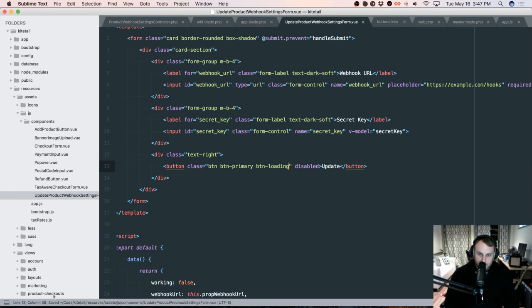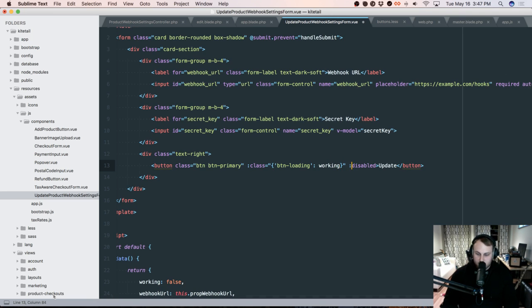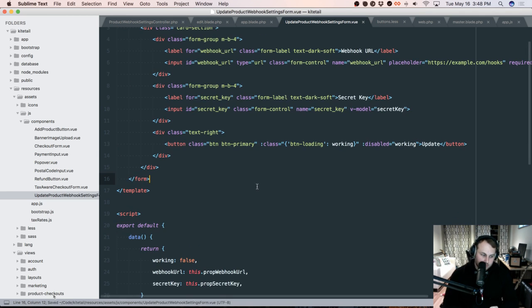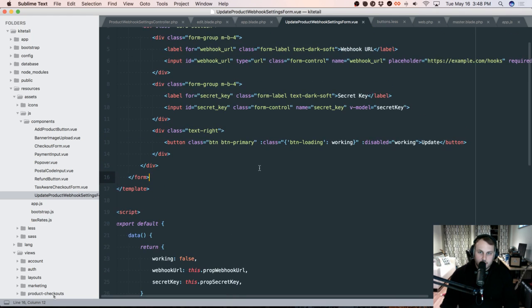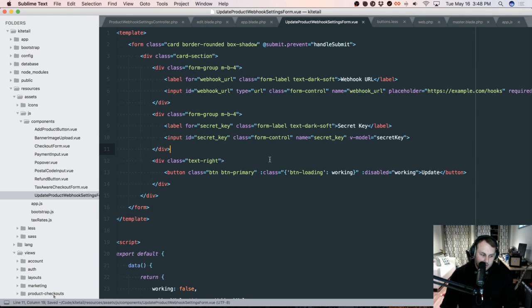So here's a cool Vue tip. Some people don't know that you can mix static classes with computed classes. So you can have a class property and a :class property. And then this one can be like, button loading should be showing if we're working, and it should be disabled if we're working. Yeah, Vue gives you a lot of options for class manipulation. Yeah, it's pretty slick. So I think that should give us a pretty decent start.